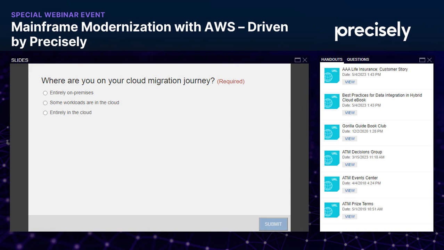And that brings us now to our poll question. We want to know where you are on your cloud migration journey. Let us know up there in the poll, click on it. Let us know if you're still on premises only. If you're in a hybrid model where some workloads are in the cloud while some are on premises, which I think is probably the majority at this point, based on anecdotal evidence and what we're seeing in the industry. Also, let us know if you're completely in the cloud and have nothing at all on premises and you're doing everything cloud natively. Please keep voting.